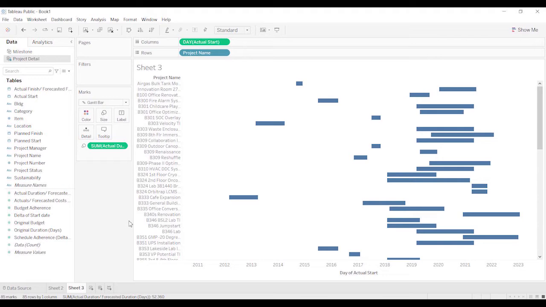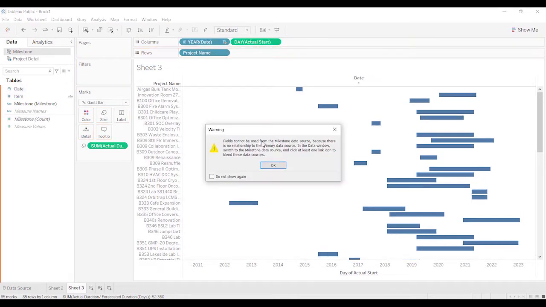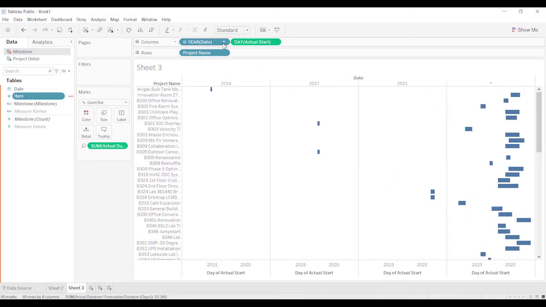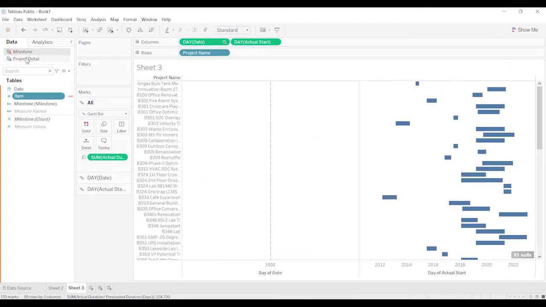But then I thought, you know, it'd be cool if I could put the triangles. I don't know why, but I just like the look of it. So I thought, all right, I've done that once. Just come over here. We're going to bring the date over. So we have to create the linking, is what that error message said. I probably scanned through it too fast, but now the data is blended. This is data blending.